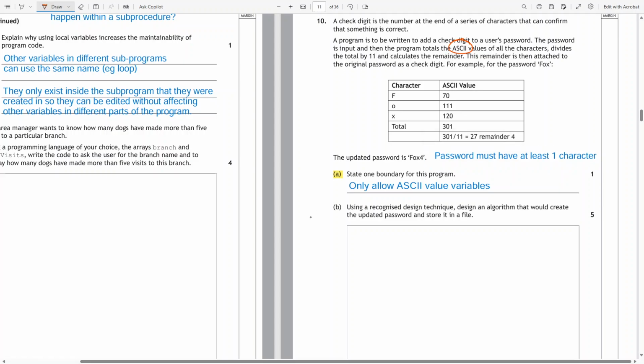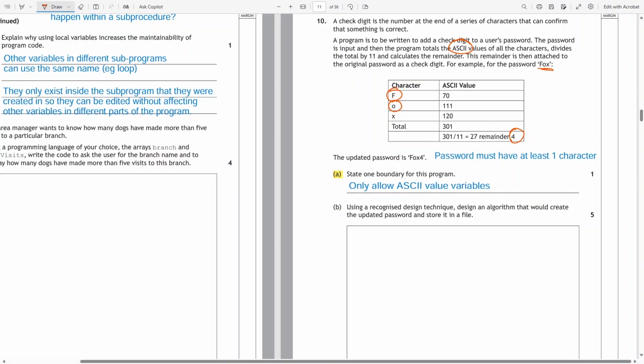So it's looking at, well, how do you get a character to ASCII? It is wanting to take a word, for example, Fox, and get the first letter, get the second letter, so it's talking about substrings. It is doing a division and finding the remainder. So it's talking about modulus.